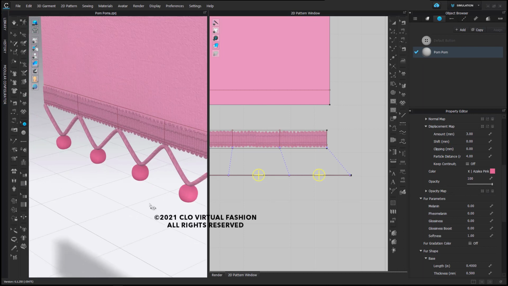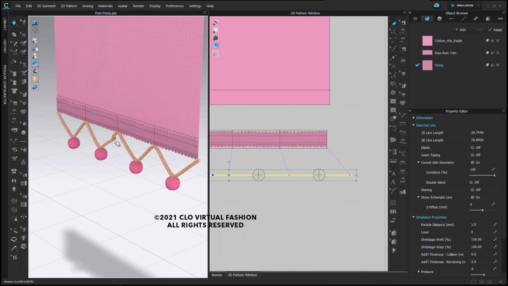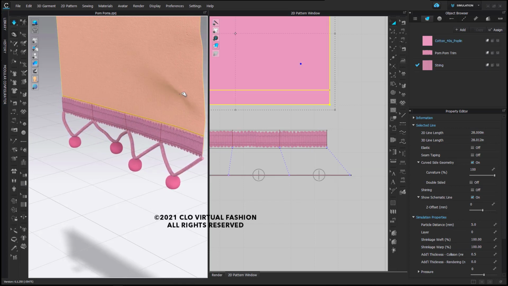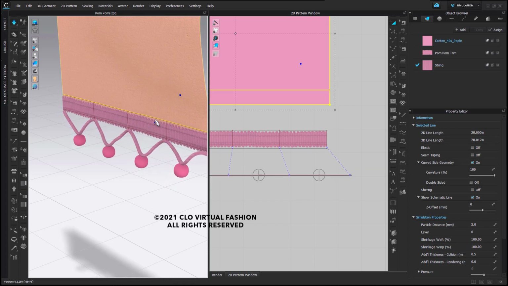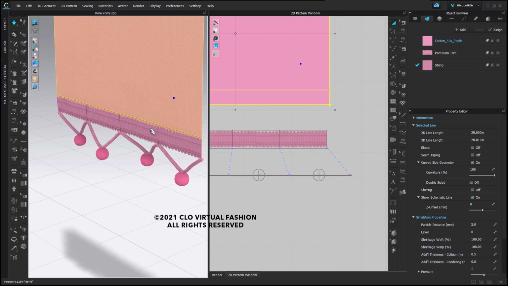From there, if we simulate these, we can move these, and these will fall and hang as desired, however the piece is moved. So if you were to put it on the drape of a curtain or around a pillow, it would hang naturally.